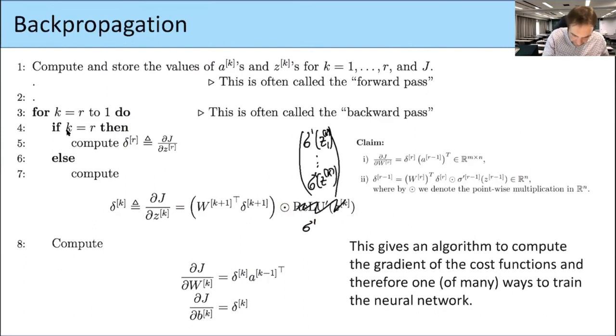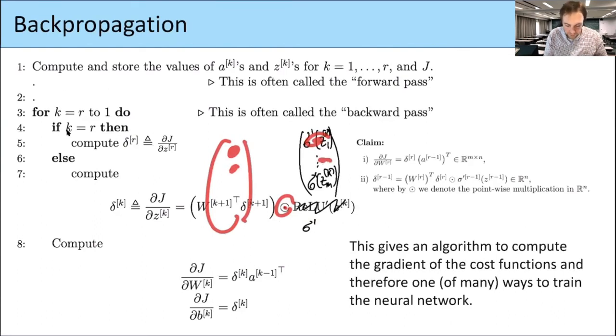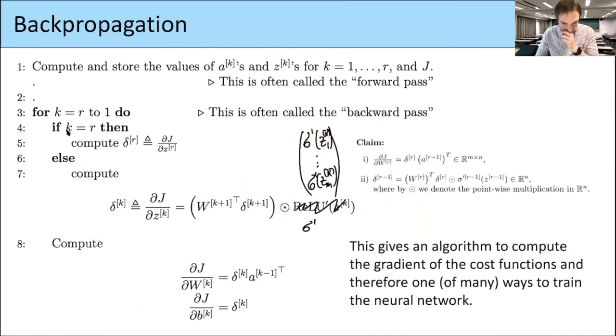Now I don't know the size of this, but let's say it's size n. And then this here will also be a vector. And this here just means I multiply this entry with this, I multiply this entry with this, and the output will also be a vector. And this will be the delta. And then this can be used.